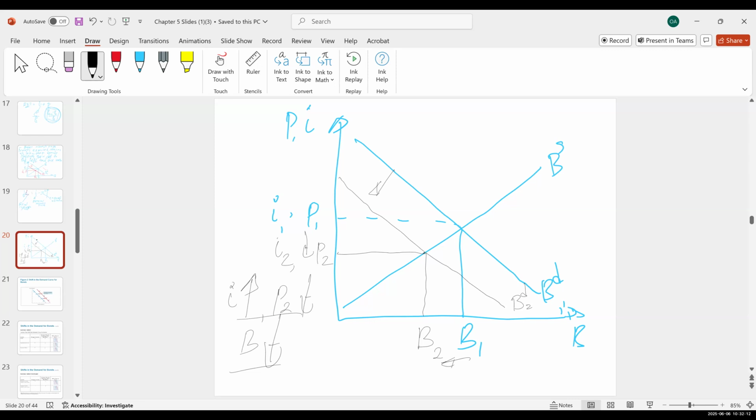And the converse is true. What if expected inflation were to decrease? That means people are expecting a higher real interest rate on their bond investment. That would shift the bond demand curve to the right. With a lower expected inflation, which raises the real return on your investment, equilibrium would be somewhere here. So equilibrium quantity would rise, equilibrium price would rise, and interest rate would fall. It would be the opposite effect of what you got here. Okay.